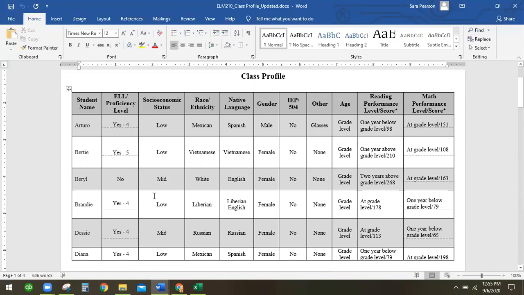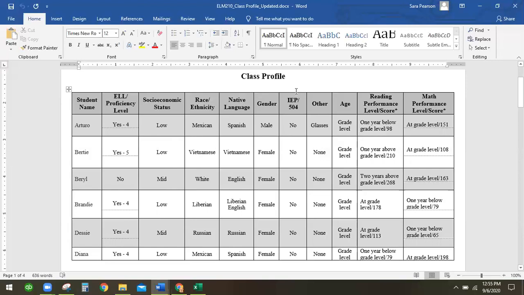Sometimes this is important when planning for students because when your examples are at a high level of socioeconomic status, you might not be able to connect with your students. For example, if you talk about going to Disneyland to students who have a low socioeconomic status, it's likely most of them haven't had the Disneyland experience. So you'd want to have a connection, something more that every student does, like going to the grocery store. You can look at their race, ethnicity, native language.